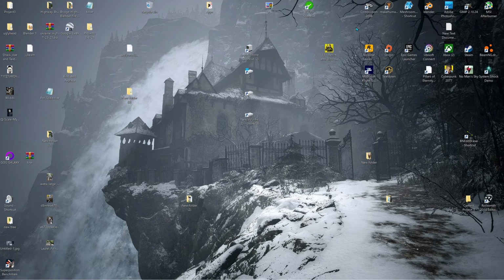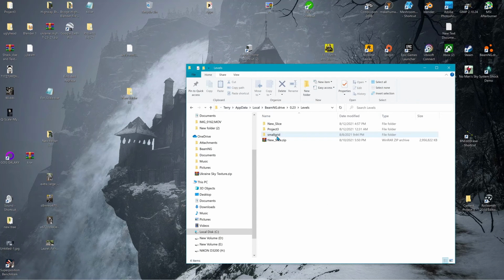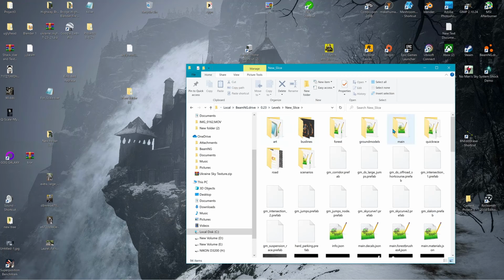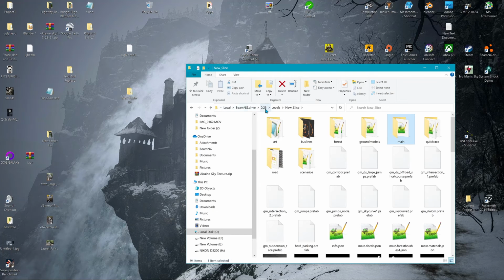Now, where that track is at, that I just deleted it from, is New Slice. That's the track name. It's really a slice of ground that I started to work with, like from Google. It's just a slice of ground. So anyway, in here in main and mission group, and let me back up. I might have gone too quick.